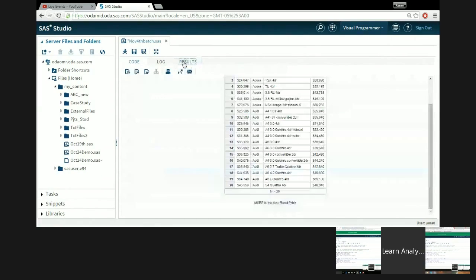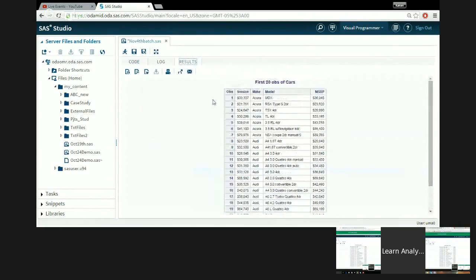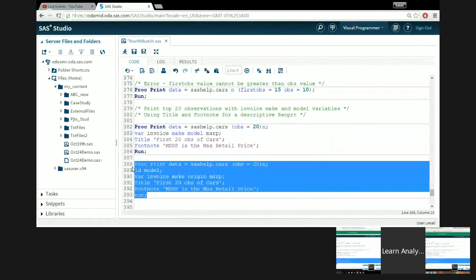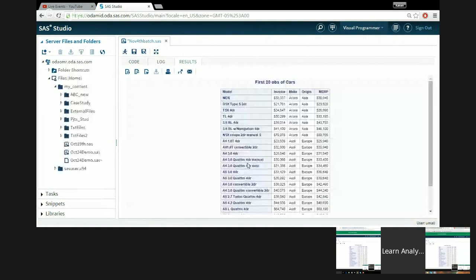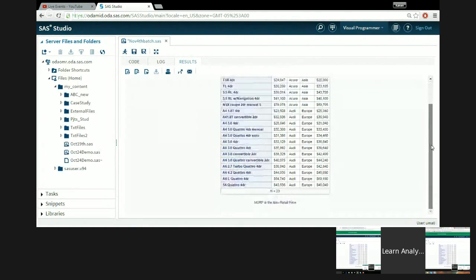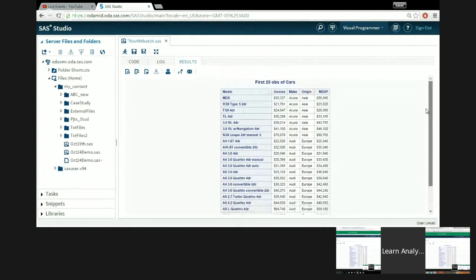So here what I can do is I can give whatever variable that I want to make as an ID. So currently in my report, I'm getting the observation numbers, correct? See, observation numbers are not there in a data set. This is what proc print is printing, right? So in case I don't want to have the observation numbers, but I want to have some other variable which will act as an ID, then I use an ID statement. So let's say I want to make model as the ID, and I specify the variable name. So when I run this code, you will see that model has become the ID. Can you see? Yes, yes.